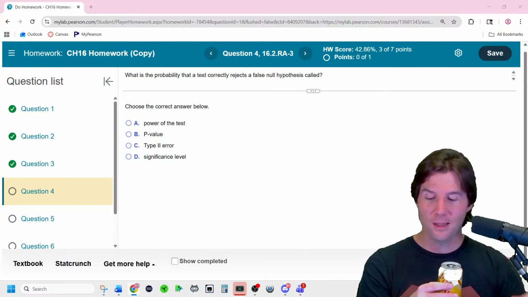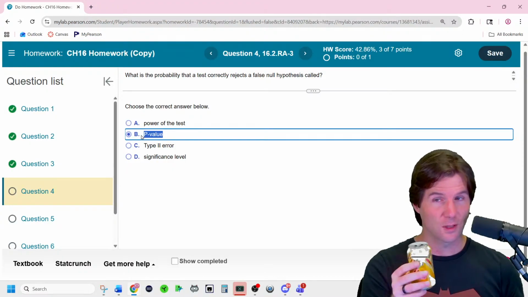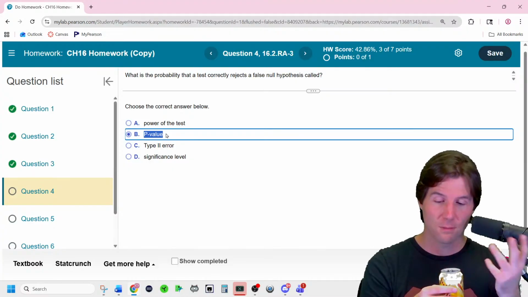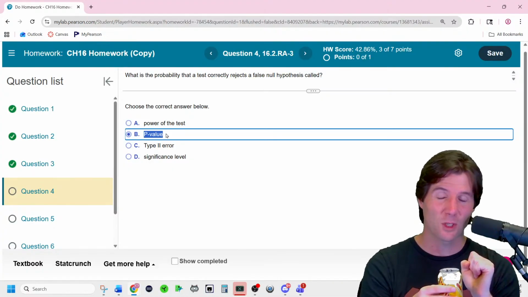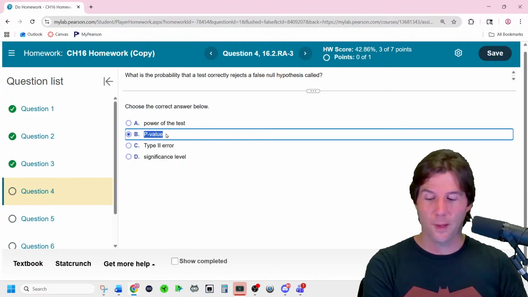So that'd be a very unlikely result, and the probability, we would say, is very low that you're going to run a 2-minute mile after drinking this soda. Probably won't happen. So p-values tell us the probability of something given the null is true. None of this has to do with this question, though. This question wants to know the probability of correctly rejecting the false null, which is power.